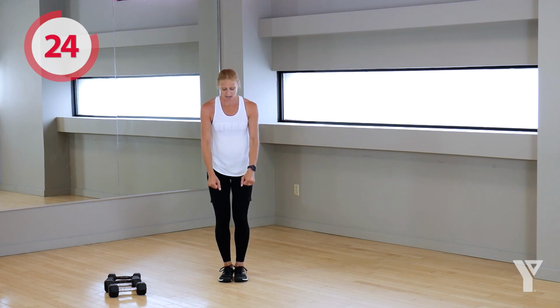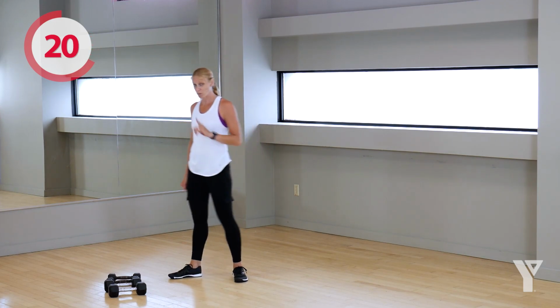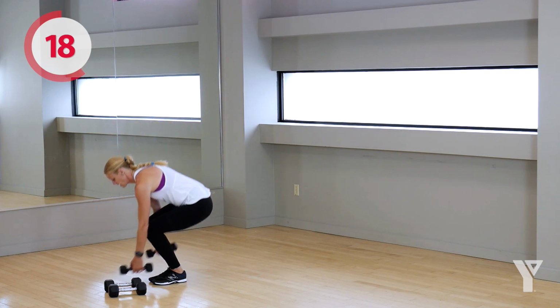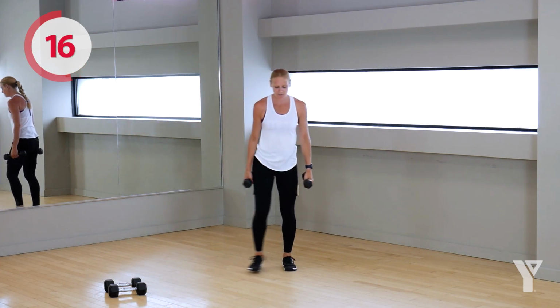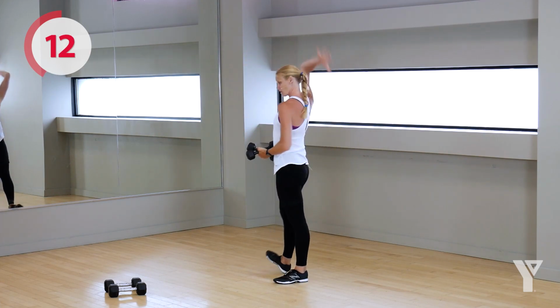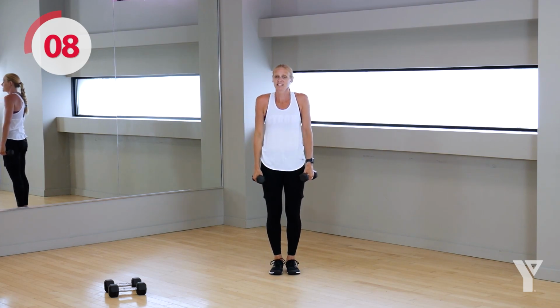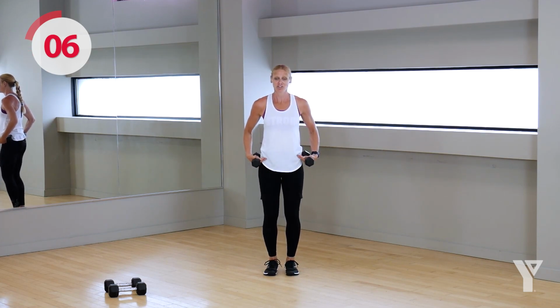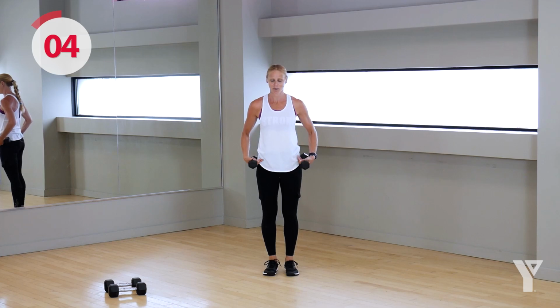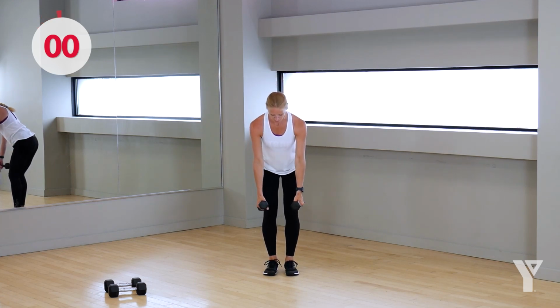This is your narrow row, wide row. So grab the weights that you think you need. And remember, we really want to be able to get high in our range of motion so that we feel it up here. Yes? Big reset. We're going to hinge forward and we're going to go narrow and wide. In 3, 2, 1. Here we go.